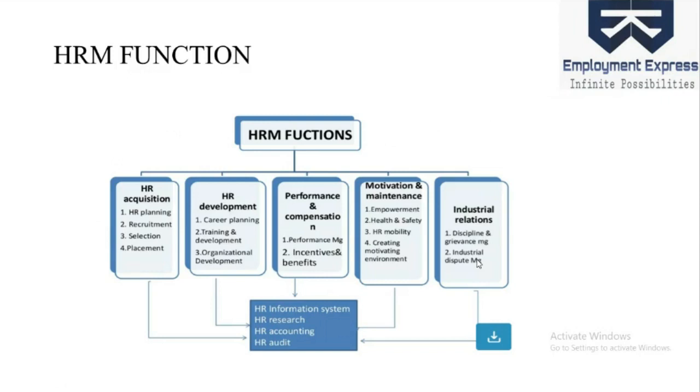Okay, next is performance and compensation. On the basis of the company, quarterly, half yearly or yearly, we check the company's performance. In the performance checking, we check whether every employee is doing their work with completion of target dates or not. If a person is doing well, we can increase their salary. We can give them incentives and other benefits also.